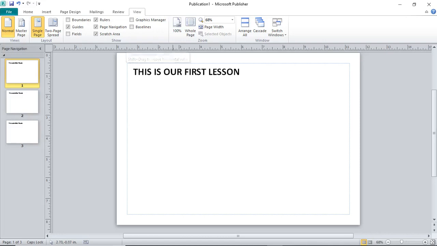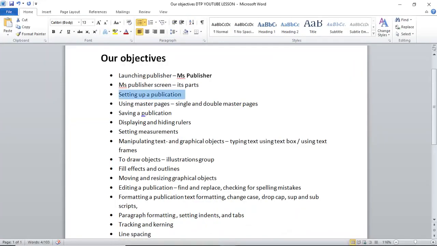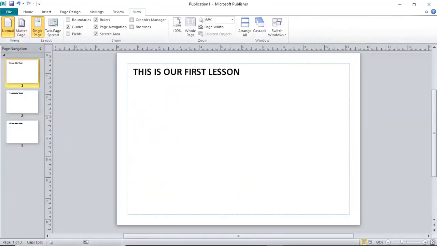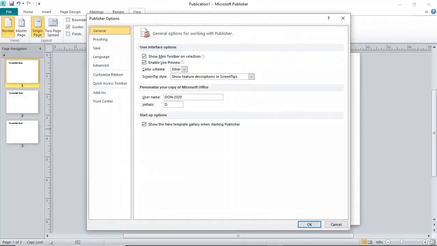Currently, our system is set to inches, and we may need to change the measurements from inches to millimeters. What you basically do is go to File, then Options.